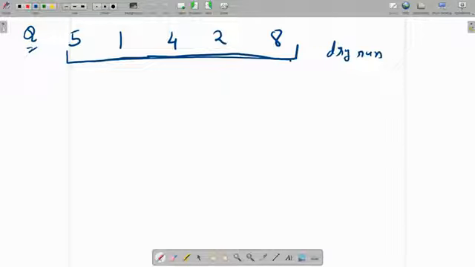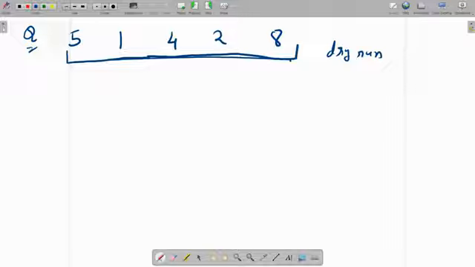But for now it will perform four iterations because your algorithm does not know when to stop. It's similar to driving your car: you have to press the brake, it does not know that your destination has arrived. Yes or no? Yes, Aishwarya, for basic bubble sort it will always be n minus 1.